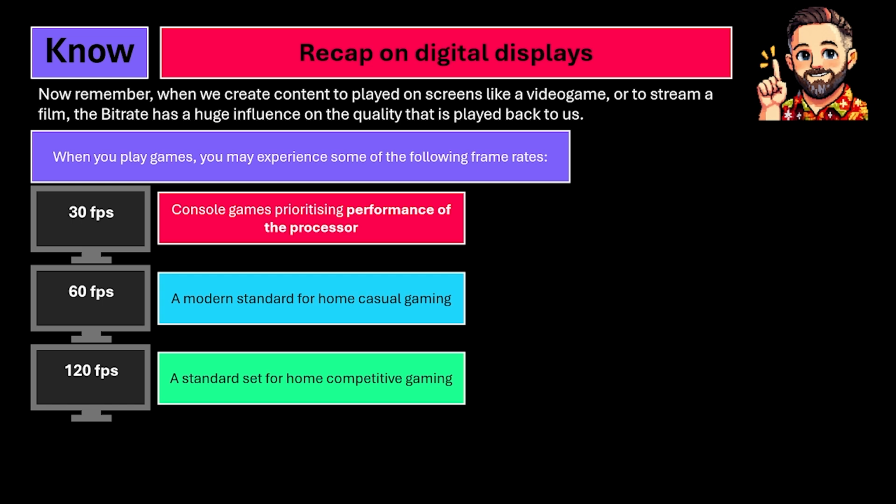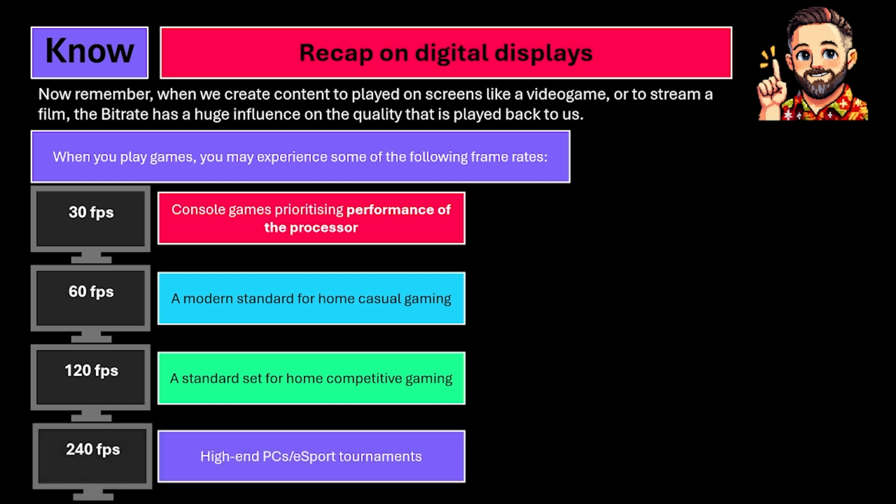Now, if we were doing this more competitively at big tournaments, for high-end PCs and esports tournaments, you can expect up to 240 frames per second. These are really, really powerful computers, and the reason is that the players will get really good quality, immediate feedback on the game that they're playing, and there can be loads of benefits to this. But for us today, what we're concerned with is how this impacts the amount of pixels that the computer has to produce every second, and what the impact of that is on performance.